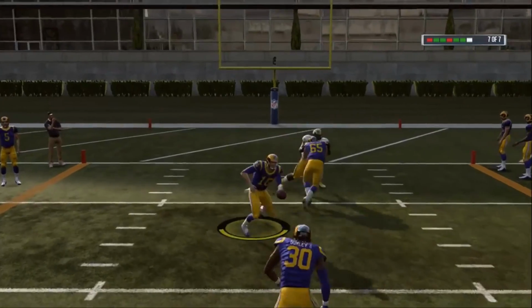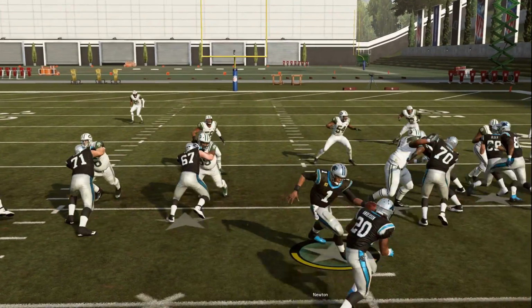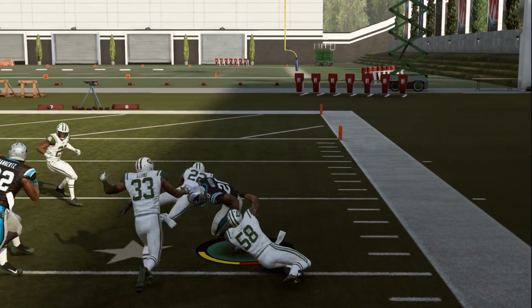These changes to the on-field gameplay should produce more realistic plays at the line of scrimmage and help separate the bad runners from the good and the good from the great.